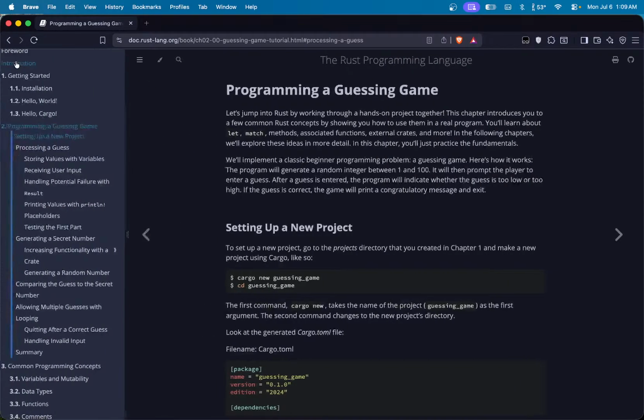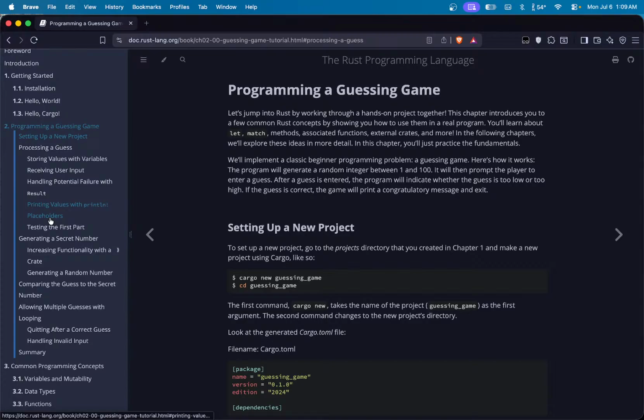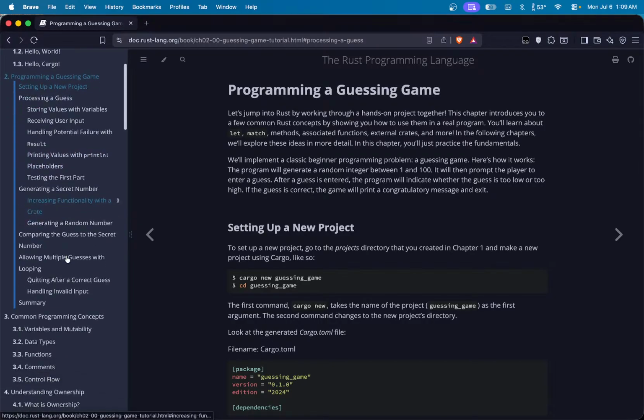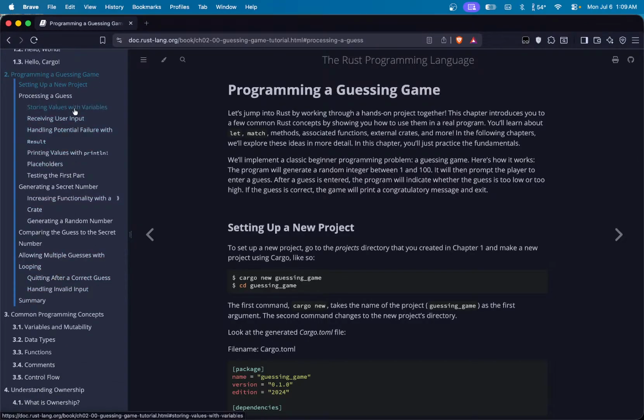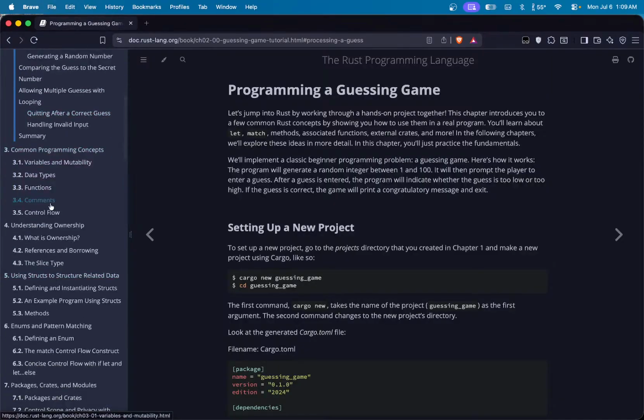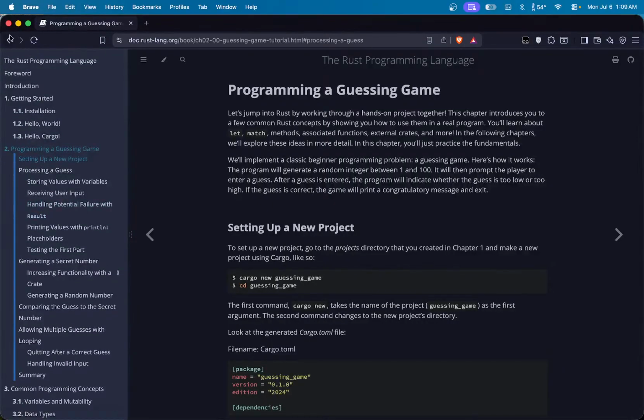I will sleep at probably 3 a.m. or something because there's a World Cup match or something. So I have to stay awake. So I am just trying to finish this part, at least till control flow or something, and just go to sleep. So I'll just keep on learning.